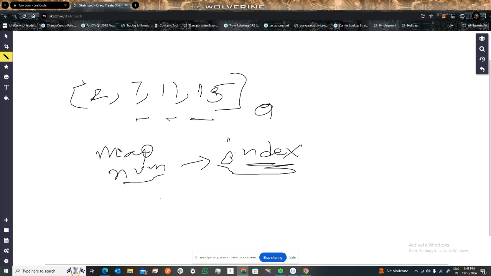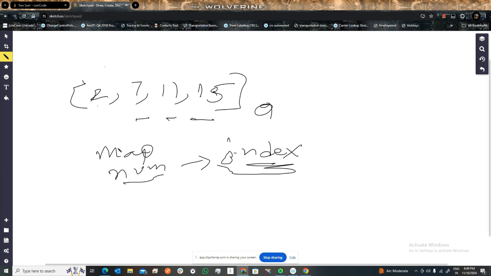I'm stressing more on this point because in our future videos, whenever we get a problem like this, be it an array, be it a tree, or be it anything, we can keep this concept as the base and try to solve our problems from there. Okay, now let's iterate through this.